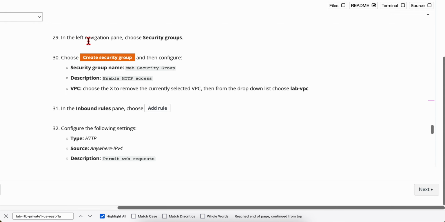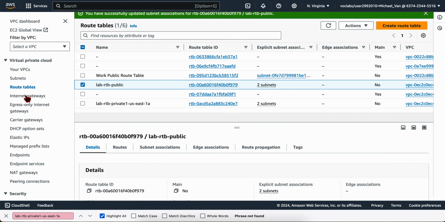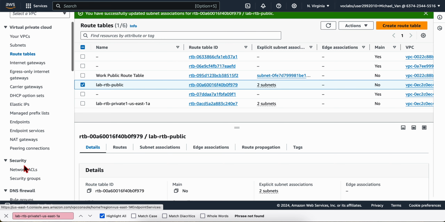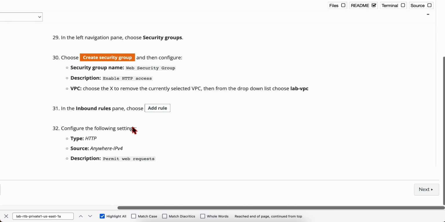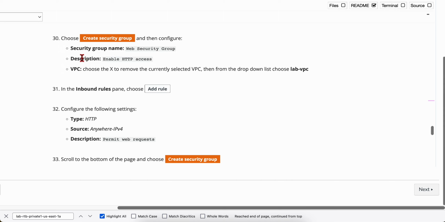So from the navigation pane, we're going to choose security groups. And then we're going to configure it. The security group name is going to be web security group.